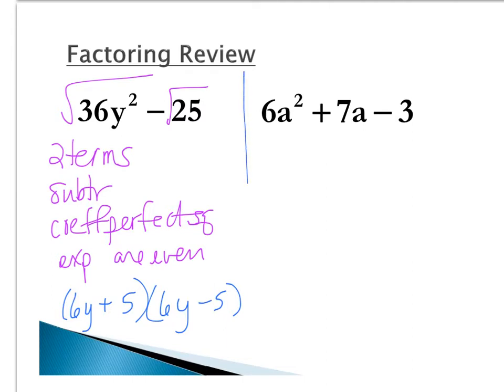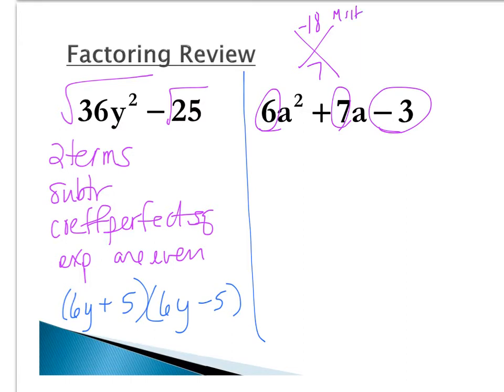In our next problem, we have a trinomial. Now when trinomials don't start with 1, these tend to be a little bit more challenging. One of the things we talked about was using a grouping method to factor these. With that grouping method, we look at the product of the first and last term, and in this case that would be negative 18, and the middle term, which is 7. Numbers that multiply to equal negative 18 and add to equal 7 are 9 and negative 2.